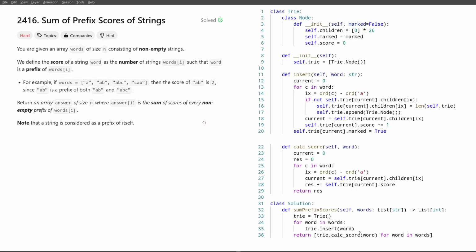Hello everyone, today I'll talk about the solution to the problem sum of prefix scores of strings. While the statement is not very long, the thing that we want to calculate is very contrived, and so it is clear from the get-go that the solution will probably be using trees. That is, tree as in retrieval, and if you're unfamiliar, you might want to look at some previous dailies.